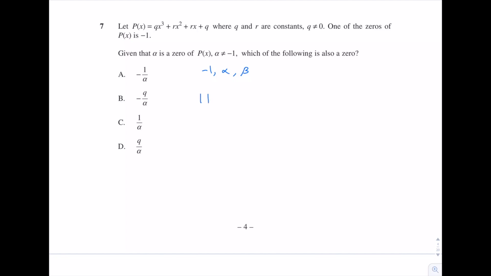And if we look at the product of the roots, that's probably the way to go. So if we multiply all our roots together, by the way, this capital π, this symbol is capital π, and it means the product of roots, just like a capital sigma means the sum of roots. So we have -1 times α times β. And that's equal to, let's see, it's going to be minus plus minus. So -q divided by the coefficient of x³, which is also q. So we have -αβ equals -1, which means β equals 1/α. And so therefore our answer is C.